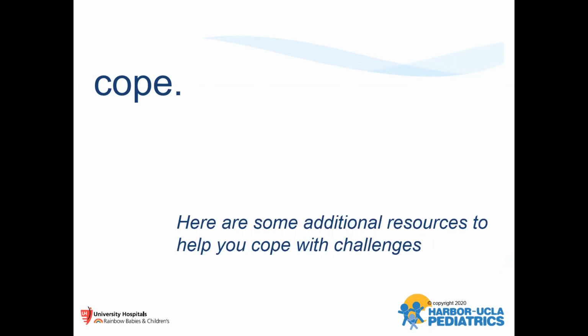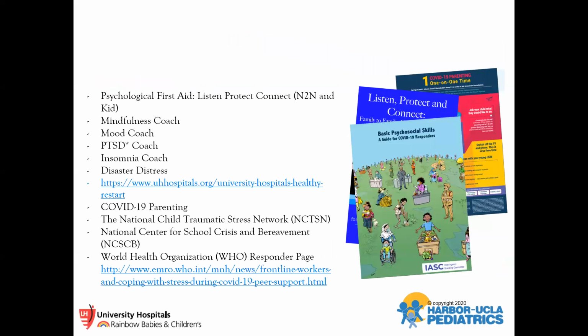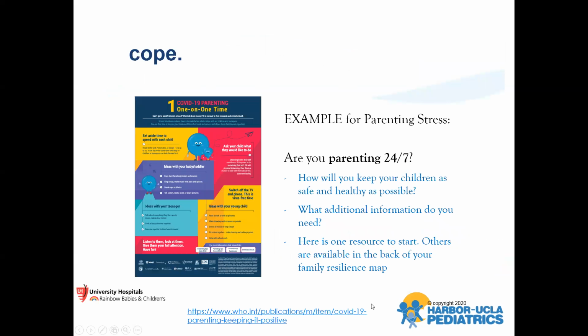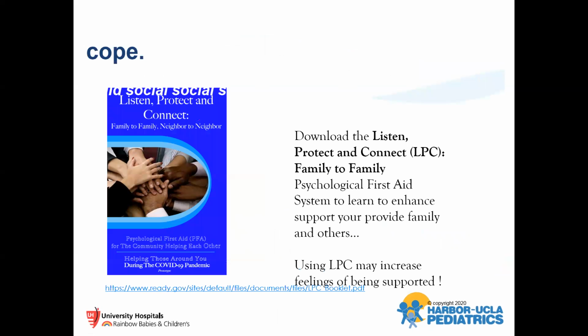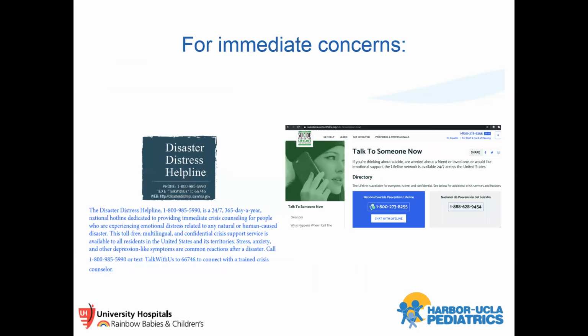There's a lot of resources out there. I've talked about several of them. I want to give you some of those resources here. These are references. A lot of them are really good, including things from the World Health Organization, parenting tips and handouts, the psychological first aid system listed in Listen, Protect, Connect, and of course, contact numbers, because no talk like this would be complete without providing these. If you need help, there's lots of help out there. Reach out and get it.